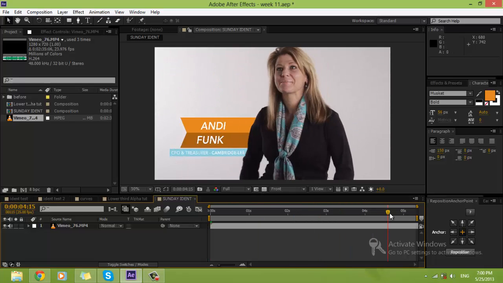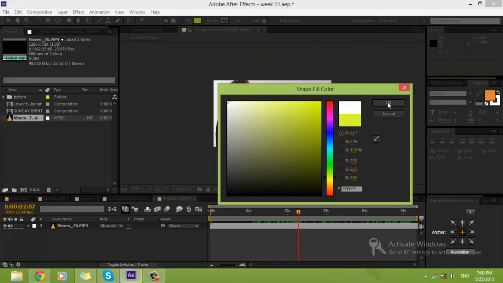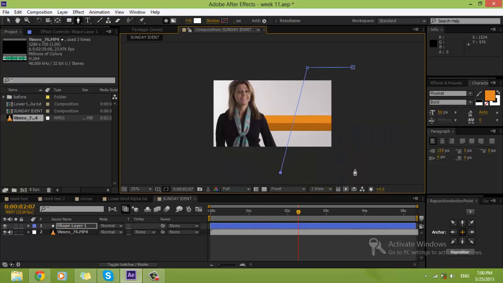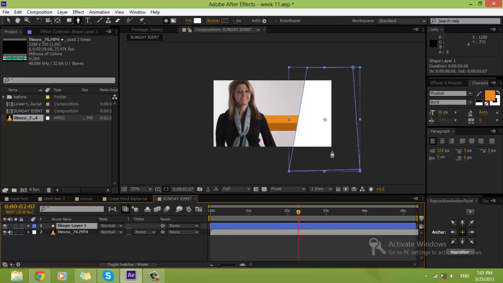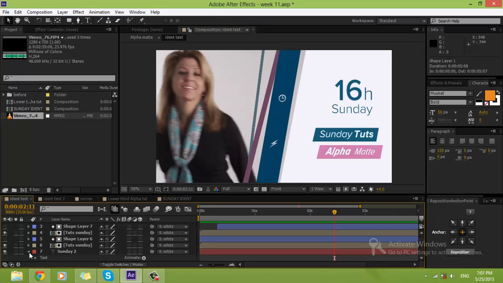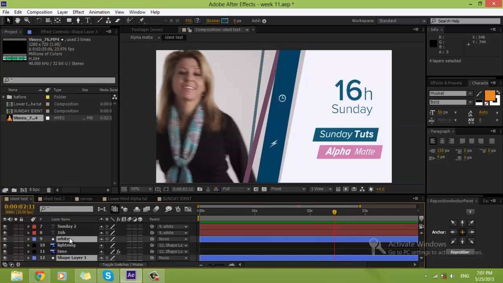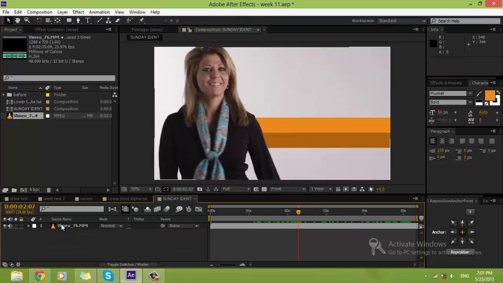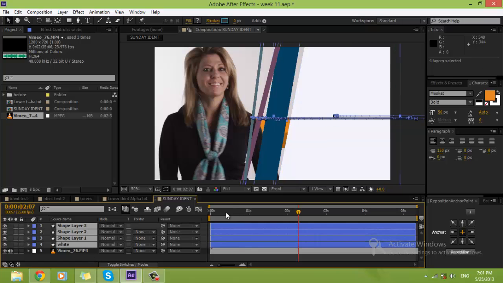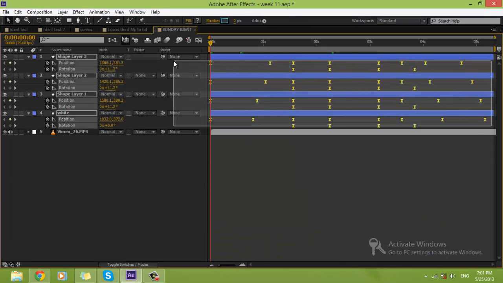I was going to create all that, but I think I'm just gonna copy it because I don't really want to spend time creating all that. So I'm just gonna copy the shapes and come here and paste it, and make sure all the keyframes are deleted.